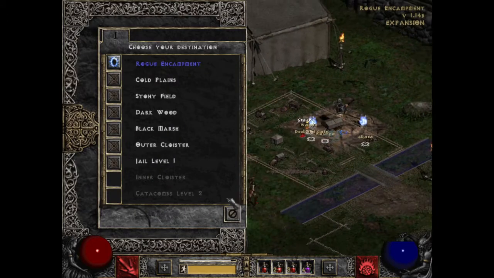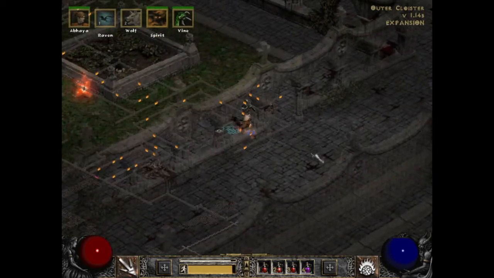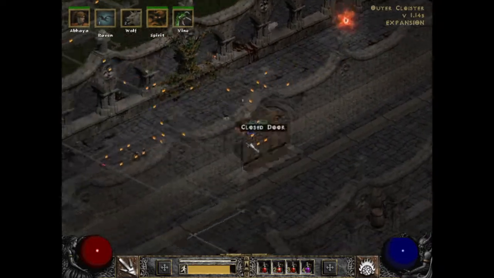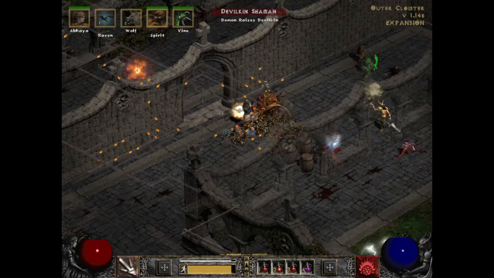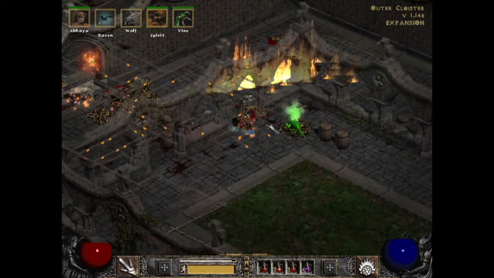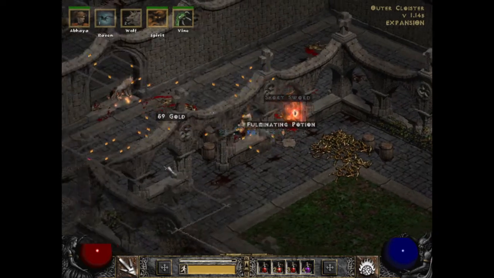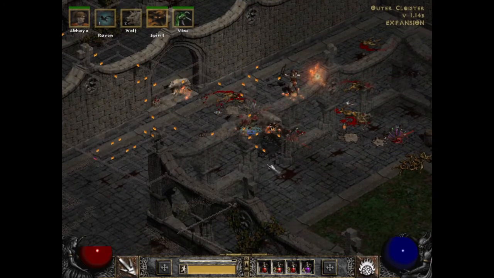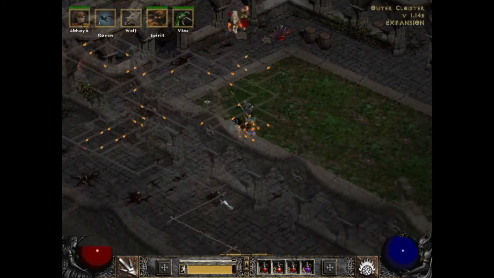Alright, so let's go back to, oh, that's right, we really delved deep into there, huh? Let's actually explore the outer cloister a little bit, because there are still some rooms that I have yet to explore. We're almost close to leveling up, so we might as well go try and do that as well. Kill the shaman as quickly as possible. I really don't want them hanging around. Still got some more guys. Nothing. They didn't drop anything else, so that's okay. We'll continue on.